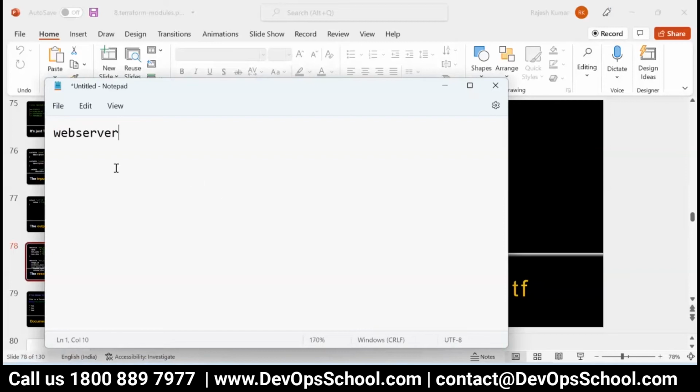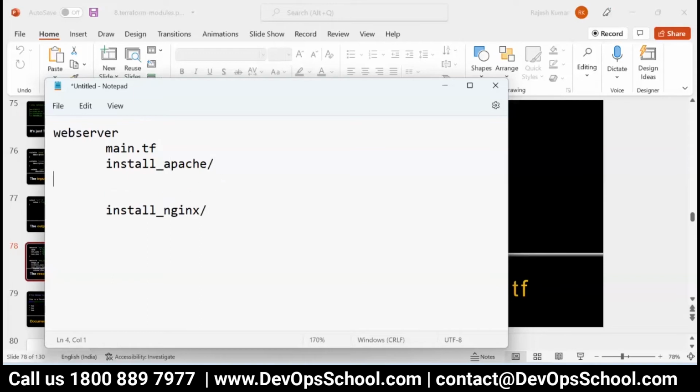In the web server directory, I have a main.tf program, and I have one directory called install_apache, and another, install_nginx. These are directories.